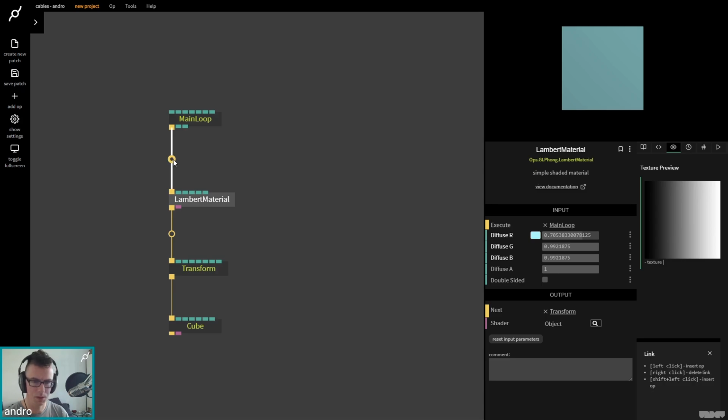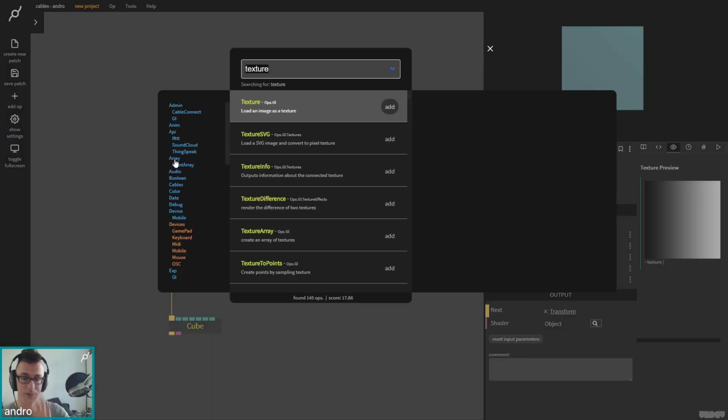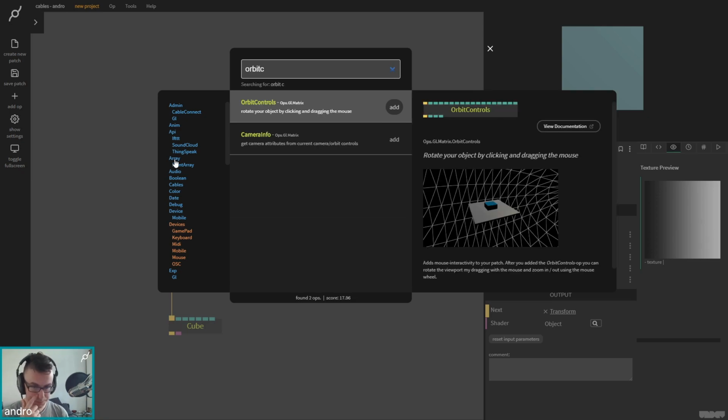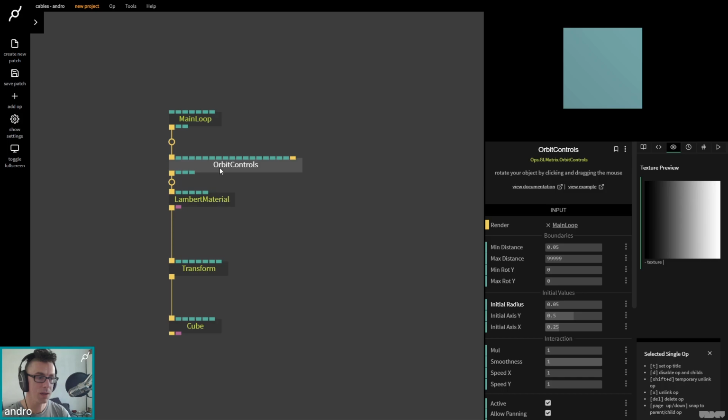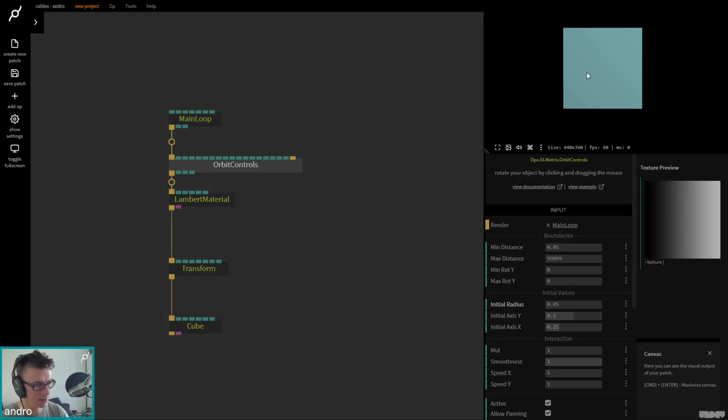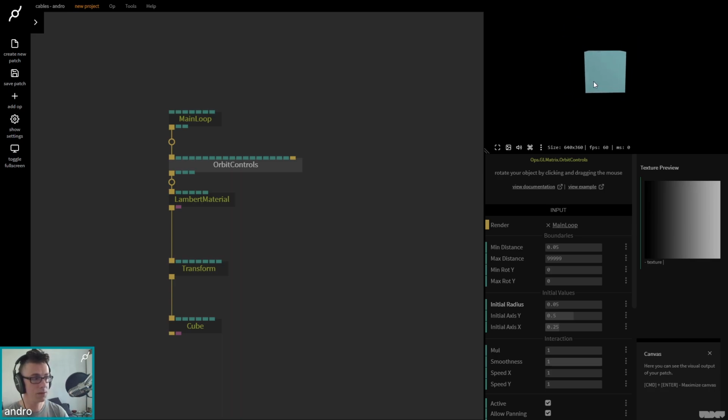So I'm going to click here at the top, because don't forget, everything you put at the top affects everything underneath it. And we're going to type in orbit controls. An orbit is like when Earth goes around the sun, we have an orbit of planets and objects in reality. So we're going to change the orbit of the camera. I want you to add this. It's not very clear what this does at the beginning. But now if I click and drag with the left mouse button, I can move the rotation and the view around. If I use the mouse wheel, I can zoom out and zoom in.